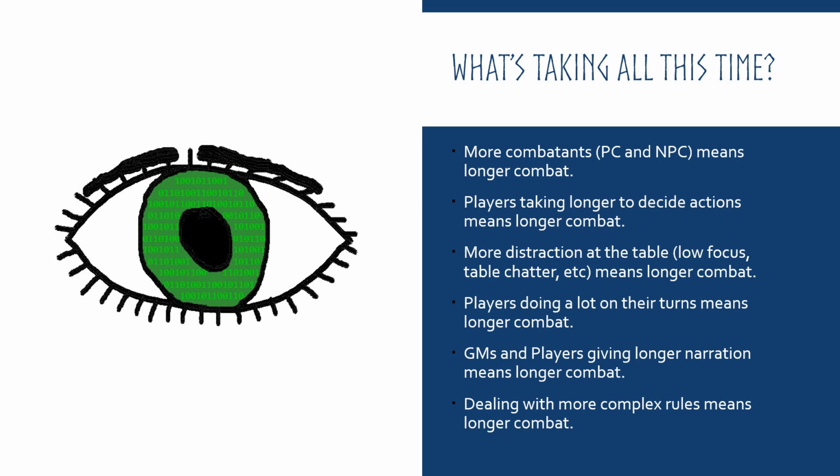But within this structure, what are the actual parts that make RPG combat take as long as it does? The first and most fundamental of these is the number of combatants, both PC and NPC. Until someone invents a system where having more players makes the individual turns shorter, having more turns in the combat will just simply take more time. That's just how arithmetic works.